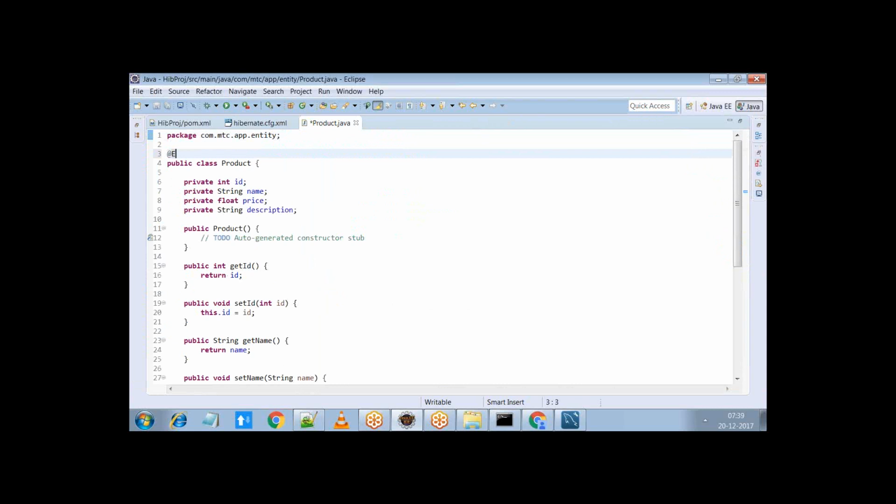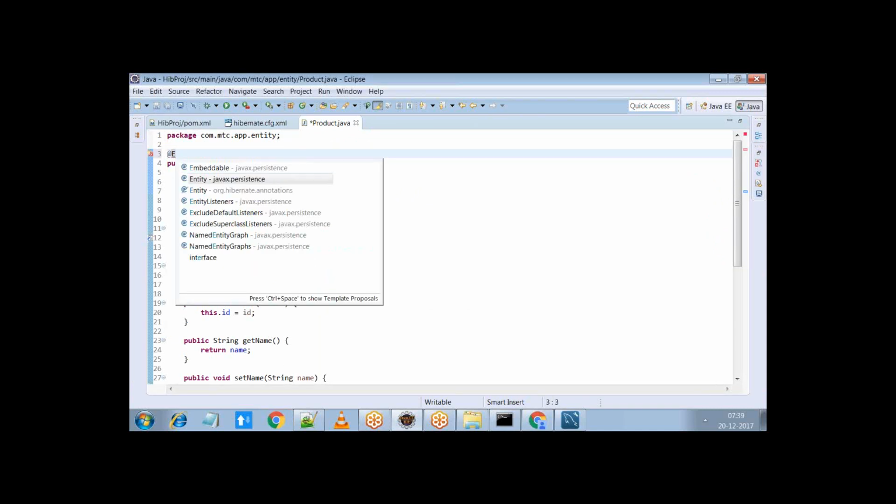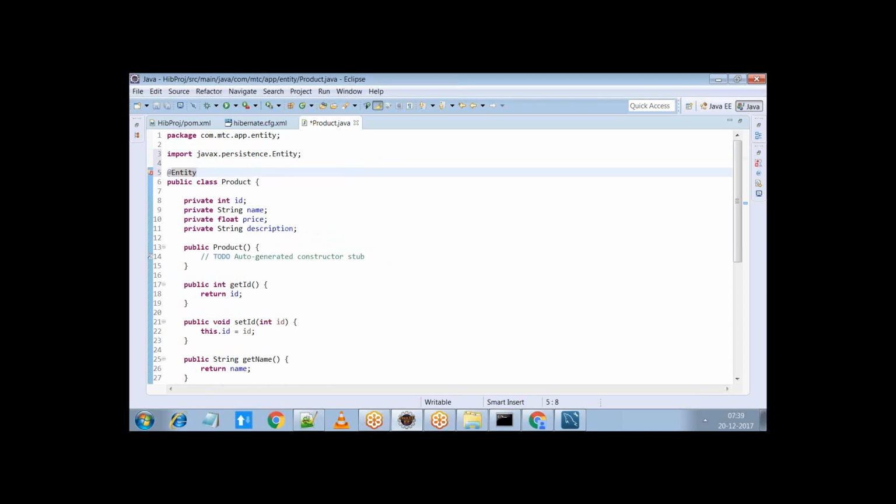So first of all, I will be adding this annotation called Entity. So what is this entity annotation doing here? Entity annotation indicates that this class is an entity class.